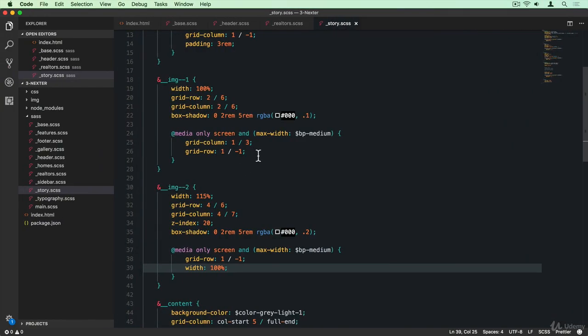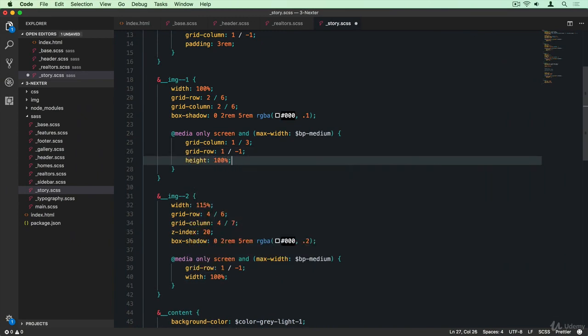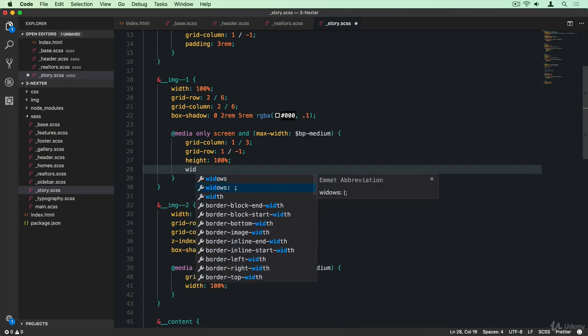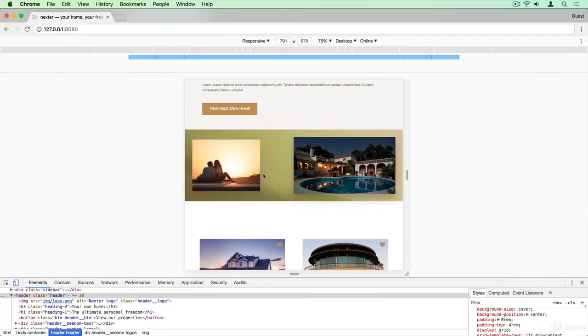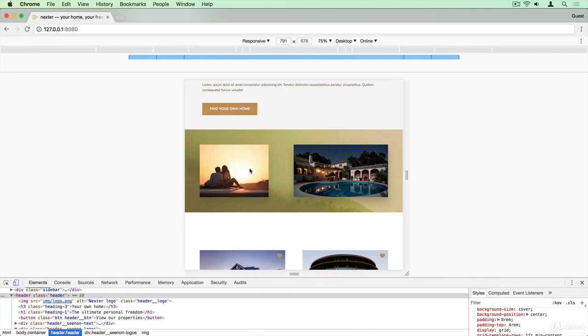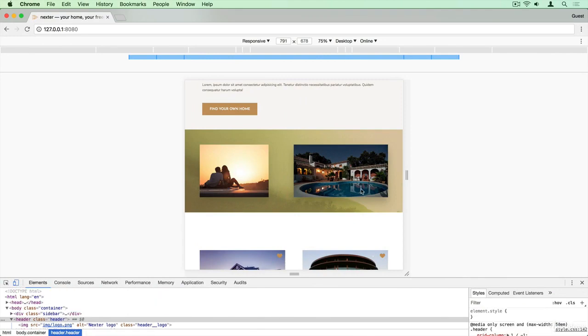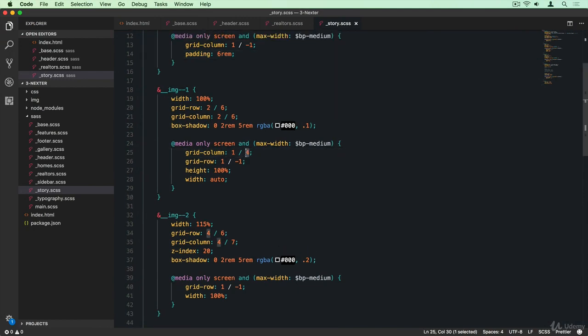So I want a height of 100% here now. And let's then change the width automatically, so auto. Okay, and here let's say column number 4. So how is that going to look? And actually not much different. Let's change the padding here. And you see that this is all very subjective, so you could do it in any different way. I'm just adapting it here so that it looks better in the end. And that's actually still not looking all too good. So let's try to increase this even further.